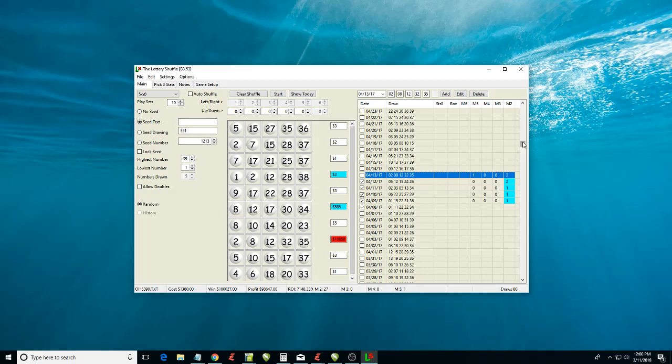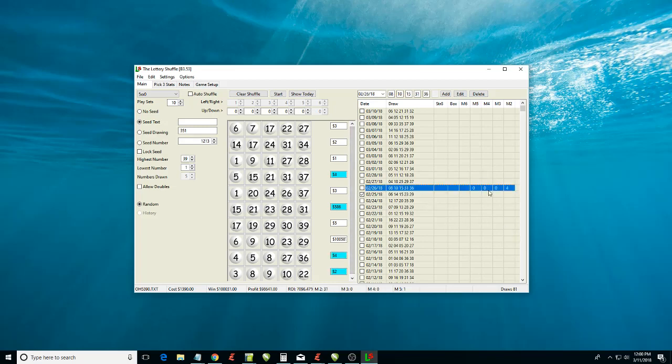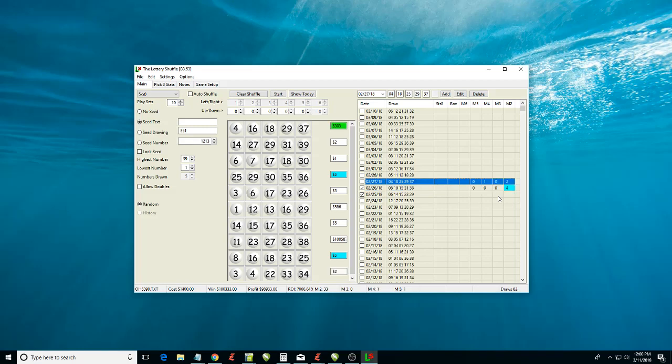So I played it and played it and played it for a couple days. When did I start playing it? Somewhere around the end of February. I don't remember the exact date. Let's say we'll start here. And I was playing it, and bam, I got a 4 out of 5 for $300 on February 27th.